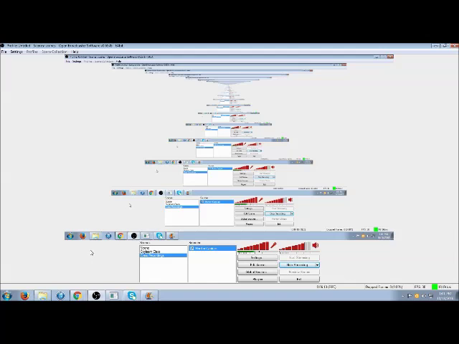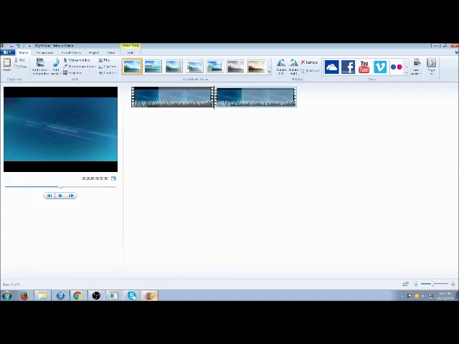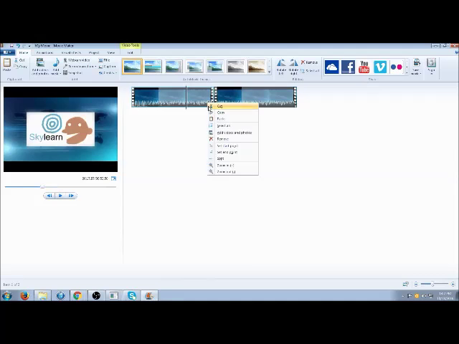So the next thing you're going to want to do is after you're done editing. So once you're done, you can just click stop recording and that will end the recording. It'll automatically save into whatever folder you selected. After that, you're going to want to edit in whatever video software you choose. I'm going to select Windows Movie Maker because it's the simplest.